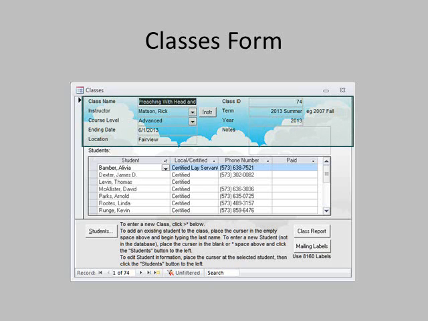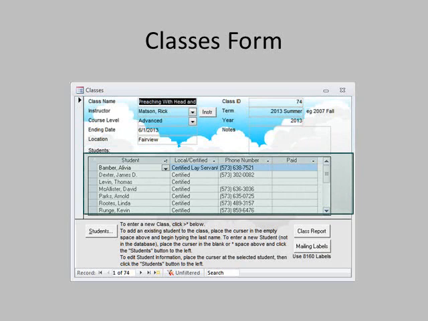The Classes form contains specifics about lay servant classes, including class name, instructor, type of course, date, and location. The term field located in the upper right will be the field used to sort classes on the student lay servant form so that the latest course taken by each student is shown on top of the list. Having the last class on top of the list makes determining certification status easier.